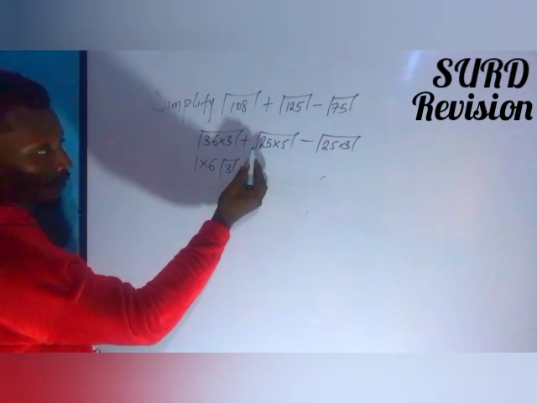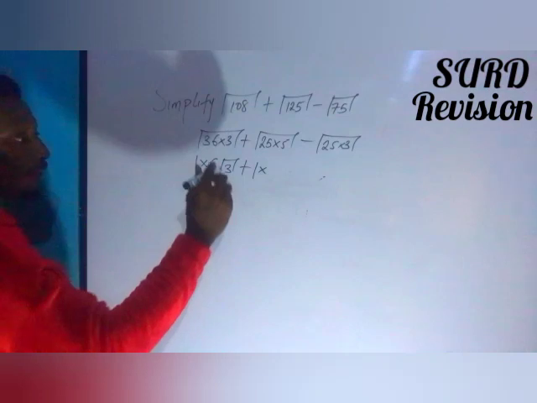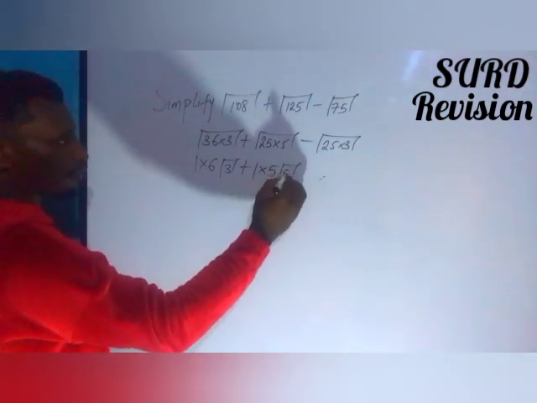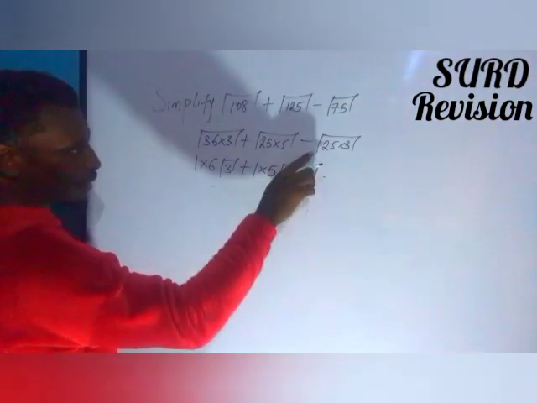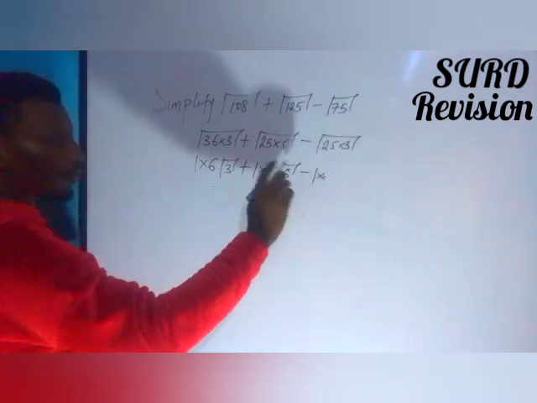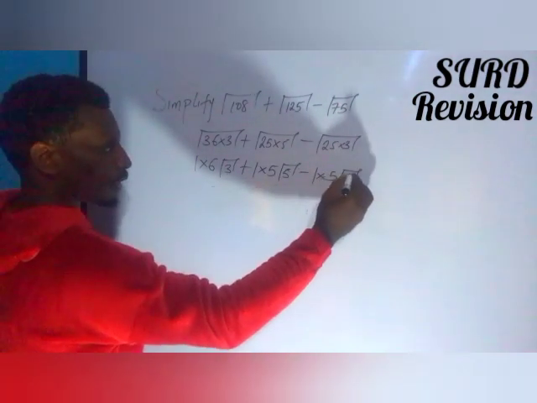Plus we have an invisible 1 here, which is 1 times the square root of 25 is 5, and the 5 will be added from the square root. We have 1 times 5, leaving us with surd 5. Minus 1, invisible 1 times square root of 25 is 5. The 5 will be added from the square root, which is 1 times 5, leaving us with surd 3.